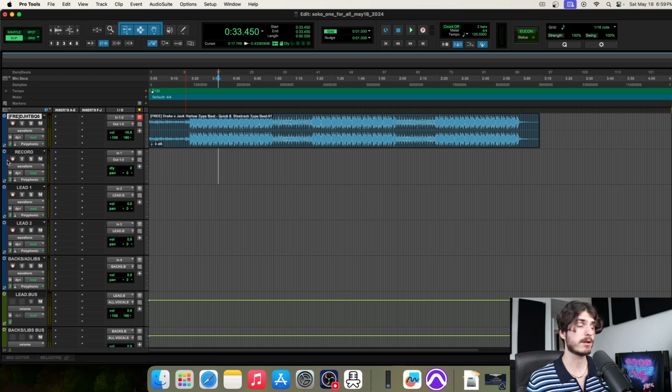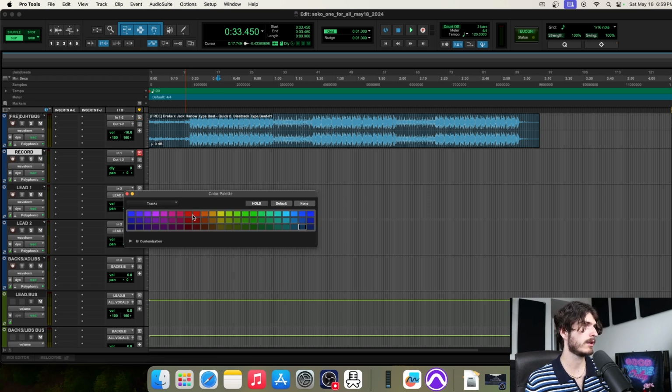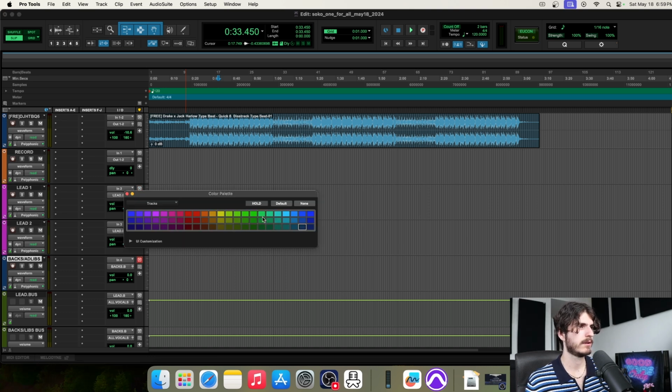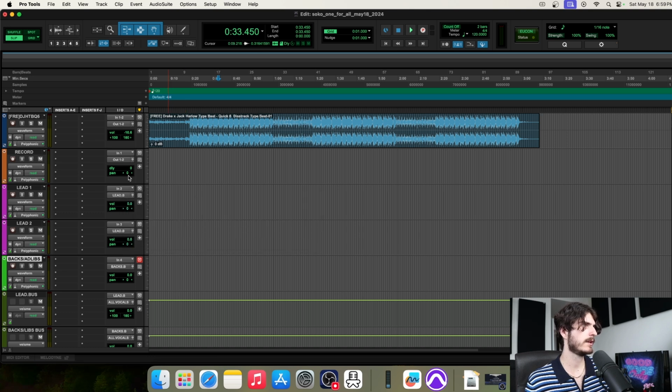You can actually recolor these tracks. Funny enough, it's actually kind of fun. So we can just recolor this to orange. We can make both of the lead tracks maybe a purple, and we'll make it the same purple just because it's the same track. Maybe you want to make the backgrounds a bright green. And boom, now it's kind of colorful. It's kind of cool, and now you can put some flavor into it.